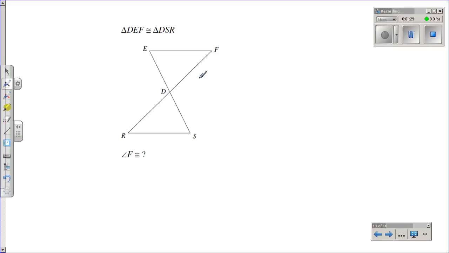Let's look at another example. The reason I like looking at these statements is because if you have a figure like here and you go by looks, you could get confused. These are flopped around a little bit. Look at this. This says angle F is congruent to what? Well, F is the third letter, and R is the third letter. So if you do it this way, you don't have to worry about looking at the figure and maybe getting confused. You might think these would be the same. They're not. Look at the letters. Third letter, third letter. Angle R is congruent to angle F. Simple as that.